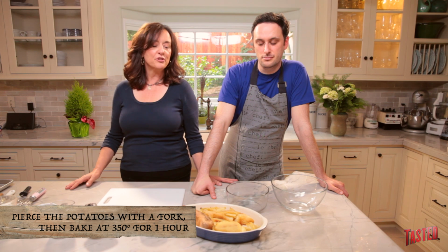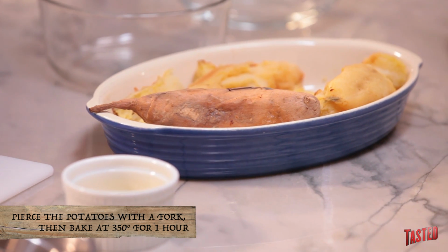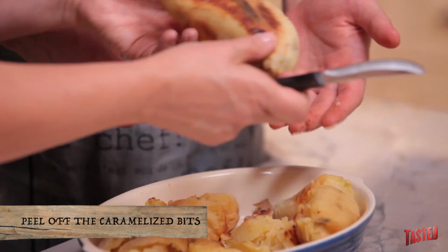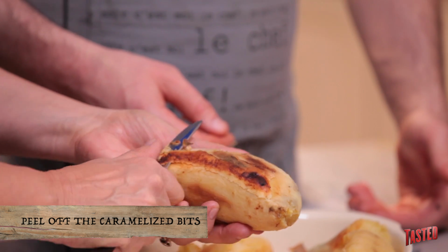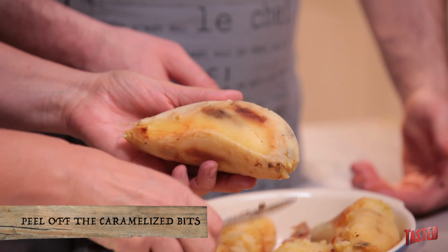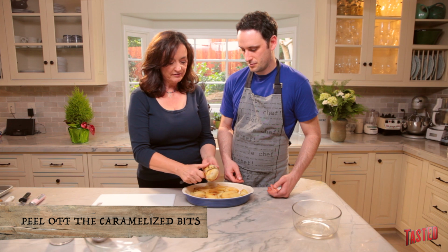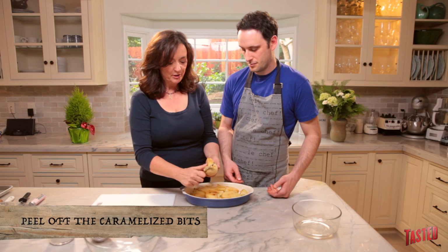Alright, so you can make the sweet potatoes a little bit ahead, right? Absolutely. In fact, it's better because you want them cooled. But you want to make sure they're really soft, really well done, because you're going to be mashing them to put them in the pie. Once they're cooled, you want to peel them. This is caramelized a little bit, but it's not going to look fantastic in the pie. So you might want to take a little paring knife and get rid of any of this dark brown caramelized part of the potato.